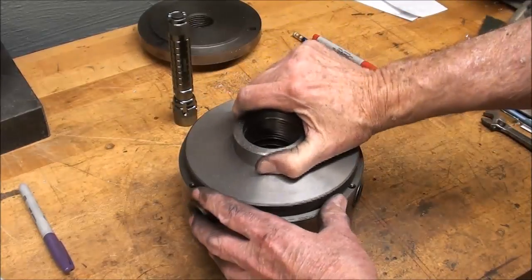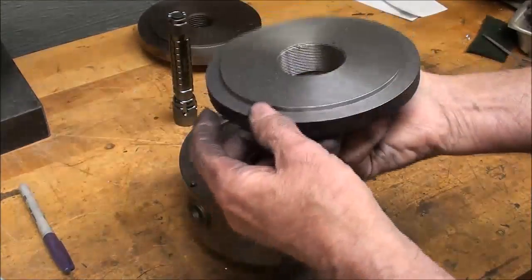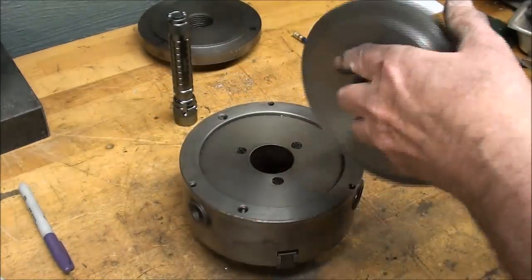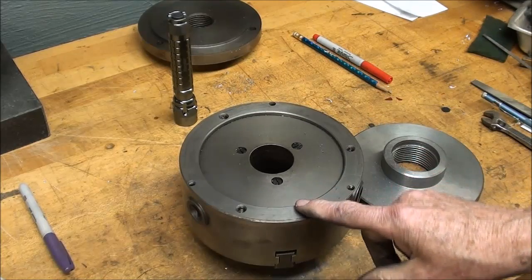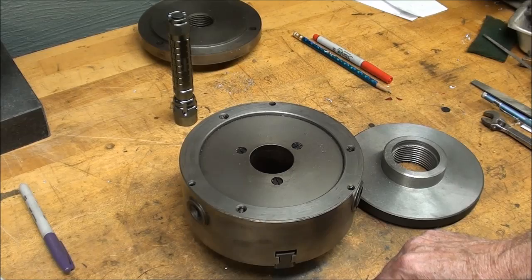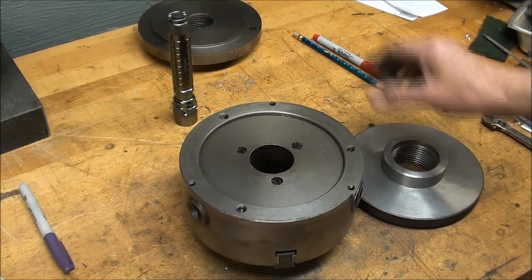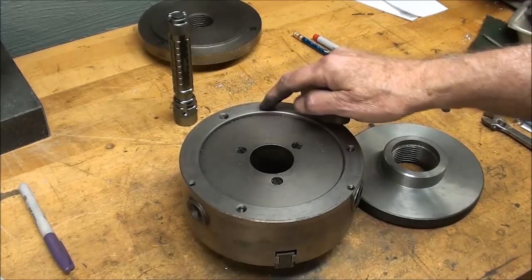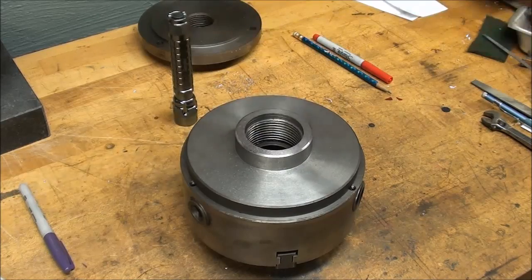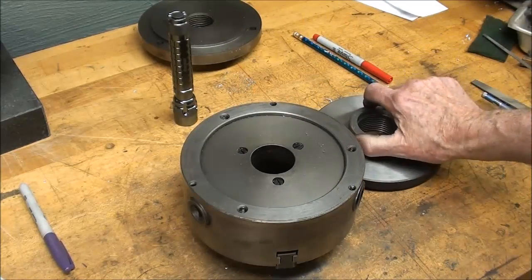I took enough off that the body putty fill has disappeared. The only surface on this that hasn't actually been machined is the actual periphery. Next I have to locate three holes — I'm going to straddle the other three holes so there'll be one, two, three. I'll drill and tap them 5/16 — I really don't have room to go any larger. First I'll drill and tap the holes in here, then use transfer screws to transfer them onto this, drill the holes through, cap-screw it on, and the job will be done.